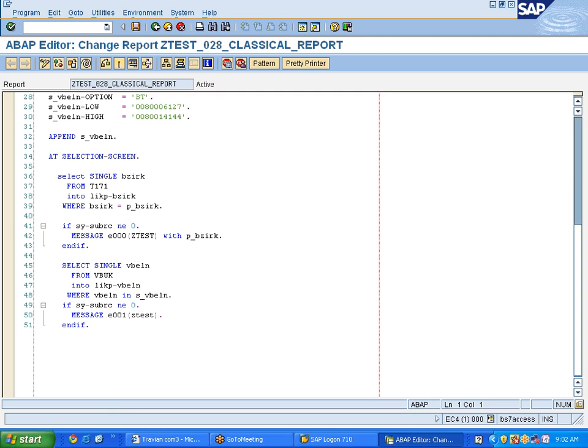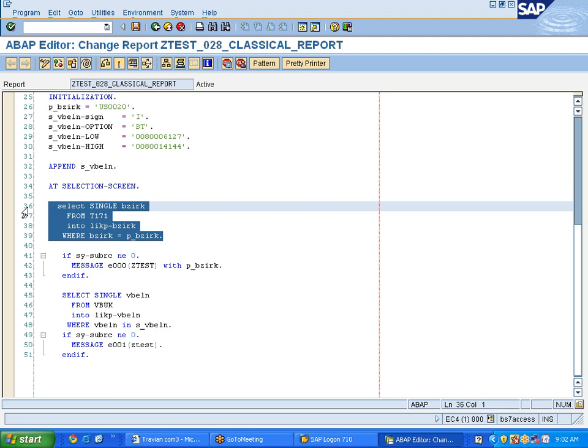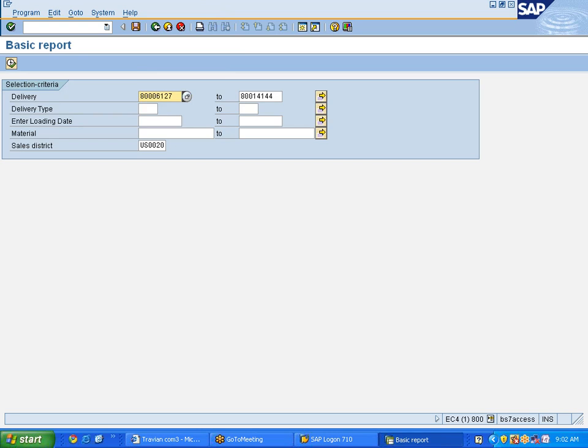Fine. So in the previous class, we were looking into the validation part. So how to do the validation? We have seen we need to write a select query. For example, the user will give some value in the selection screen. He doesn't know that he always needs to give a correct value. He may give some junk values. Then you need to check and stop him at the same time.